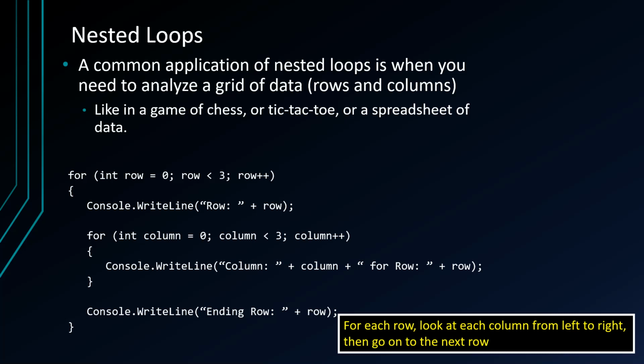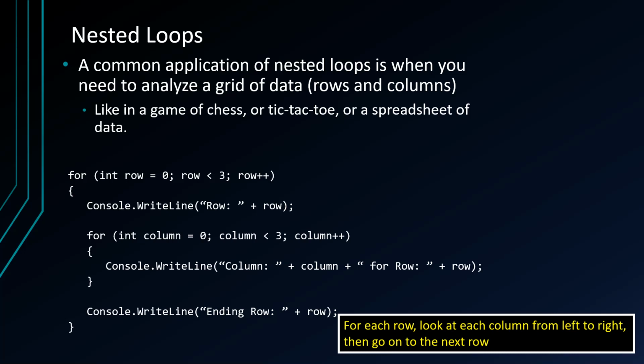For int row, you notice I'm not using i and j this time. The reason I'm using full names is that it helps keep things clear about which loop represents rows and which represents columns. In the first loop, I said for int row equals 0, keep looping as long as row is less than 3. That means row is 0, 1, and 2, all the possible iteration values. It's going to go inside and display the current row.